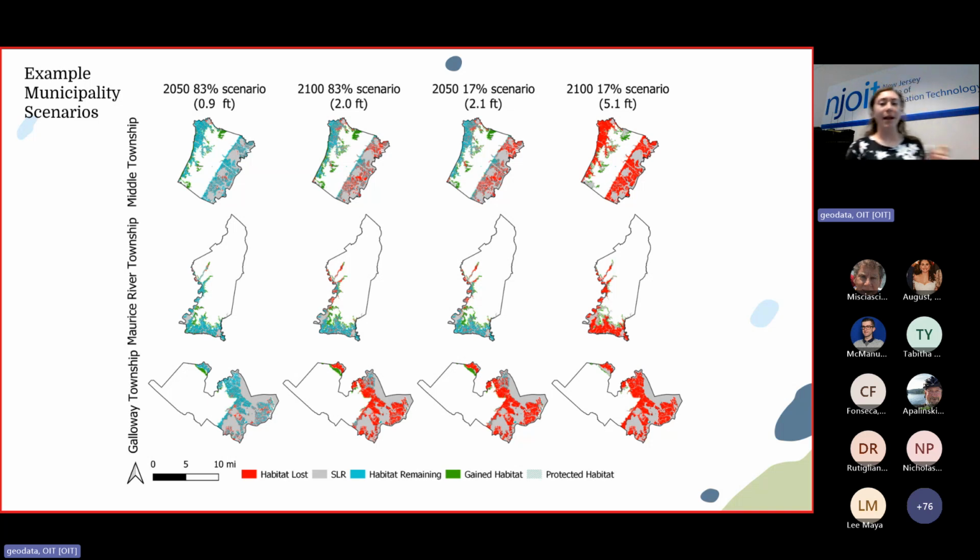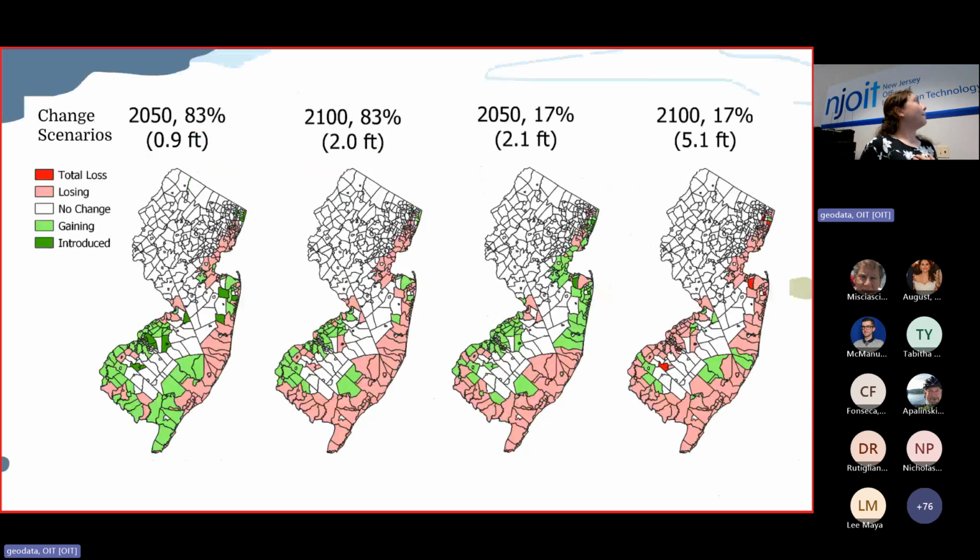But the most important maps I think I made for this are these couple. This series of maps shows under each scenario which municipalities are looking at gaining habitat through marsh migration, which are all in green. And you can see that this is concentrated around Philadelphia and closer to the Delaware River. And over time, with more sea level rise, more marshes are being lost along the East Coast.